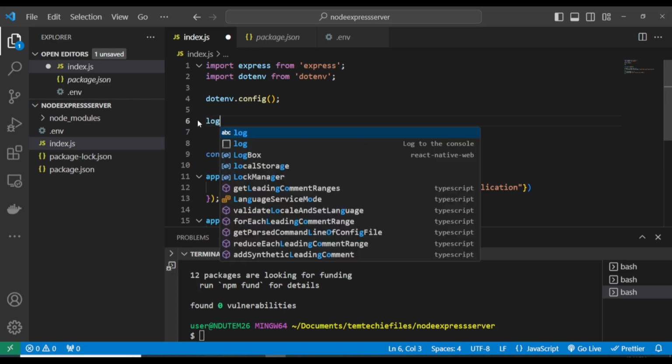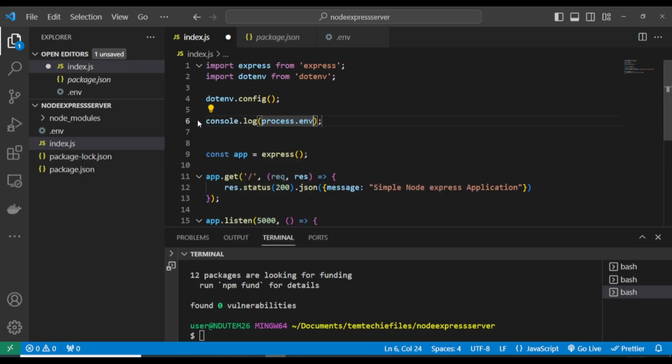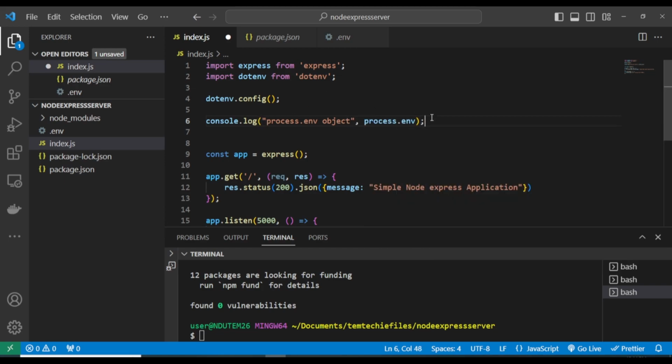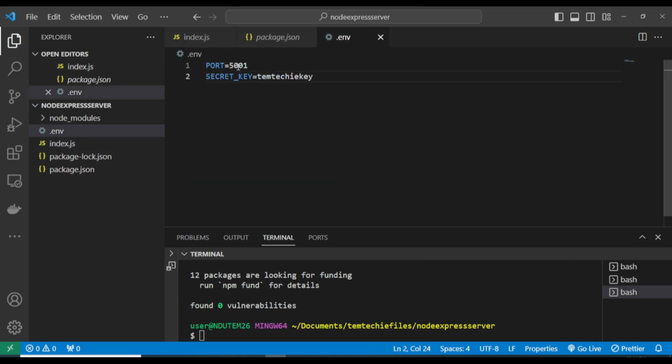Let me console log it so you see. I want you to understand the basics before you start making use of it. So this process.env returns an object. So now I want to console log, let me call it objects. I want to show you that it returns an object before you start selecting what you have. It will return some object, and all these stuff are also included. So you just have to choose what you want to work with.